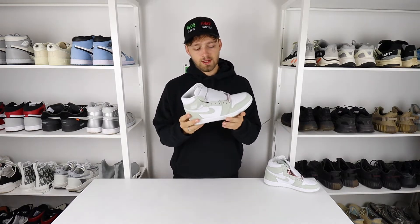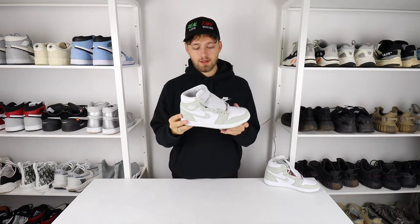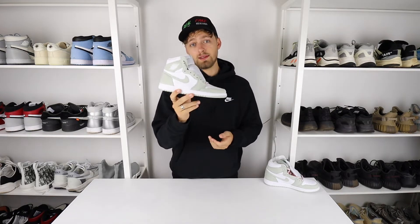This is a size UK 6. It was the only size I could get from exclusive access because I missed the chance at a size 8 to 9.5 — I'd just woken up too late and missed the exclusive access window. But a size 6, I can't really complain, and I just wanted to get a general idea of the shoe before purchasing it in my size.